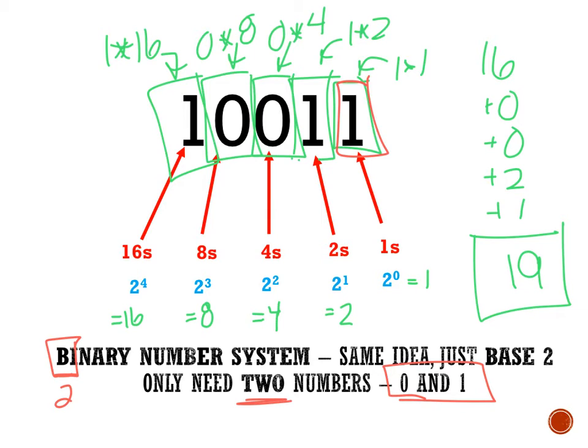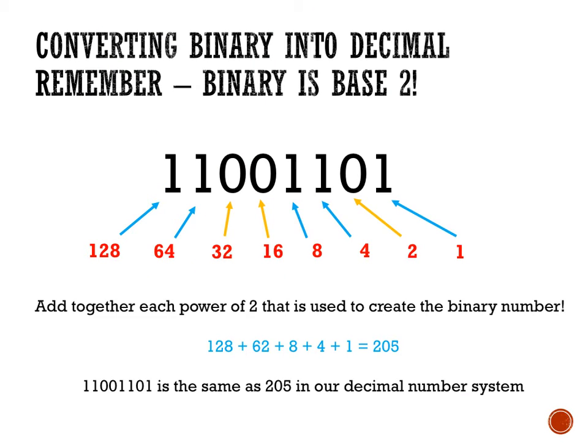And on the next few slides, we'll practice converting into binary, and we'll practice converting from binary to decimal. So as I mentioned on the previous page, to convert binary into decimal, we need to first remember that binary is base 2. So what we need to do is remember that each one of these digits represents how many of a specific power of 2 we have. And so what I like to do is label above the number, okay, this is the 1 spot, the 2 spot, the 4 spot. So I remember that 2 to the 0th is 1.